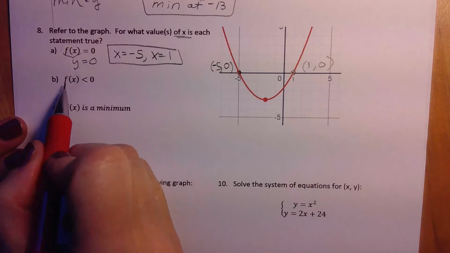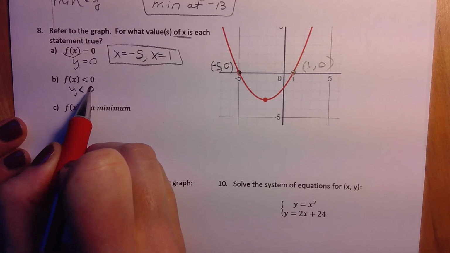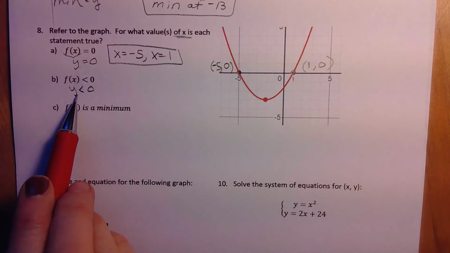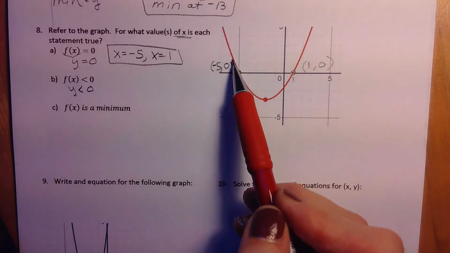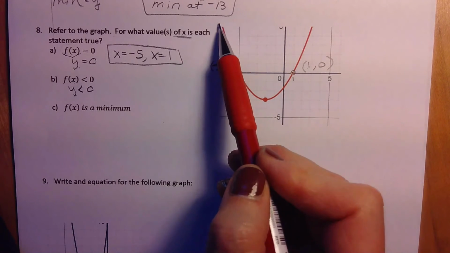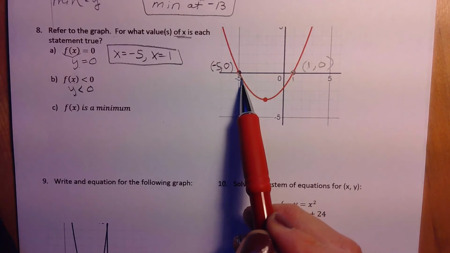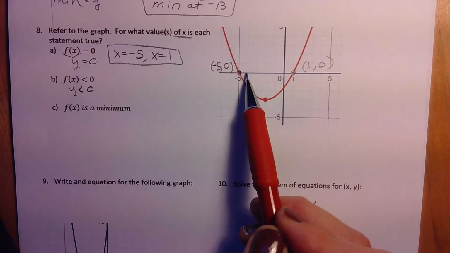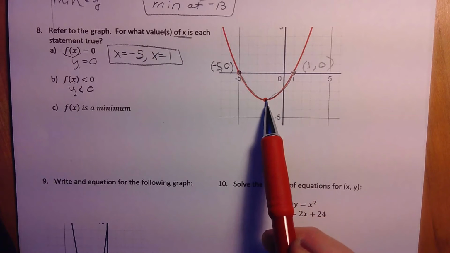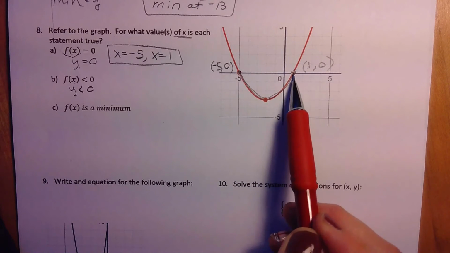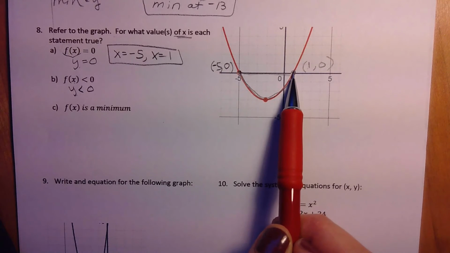All right, for what values of x is f of x less than 0? So for what values of x are the y values less than 0? All right, so like when I think about y values, I'm just going to trace on my little red line here. Y values are negative starting like at, say, negative 5 or 1, whichever one you want to start at, but the y values are all negative from here to here, right? My y values are negative in this span of x values from negative 5 to positive 1.